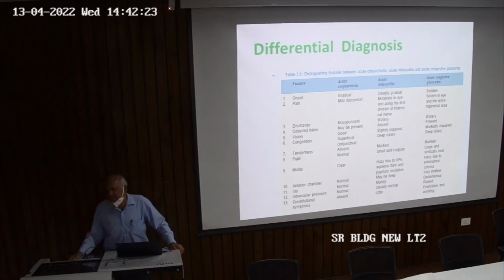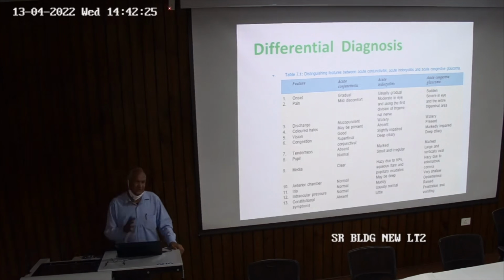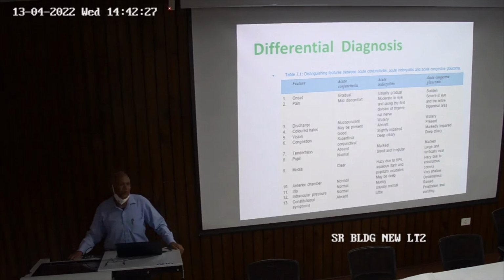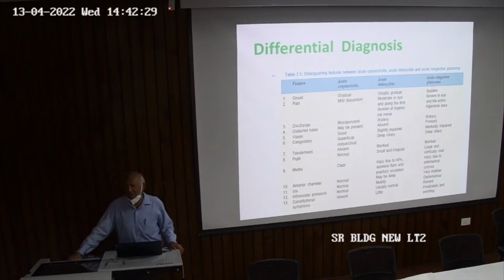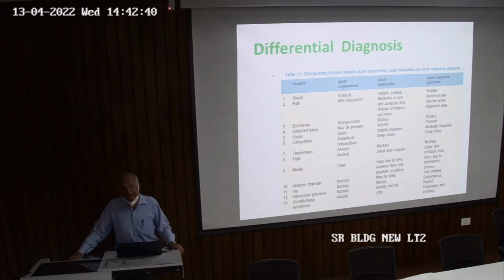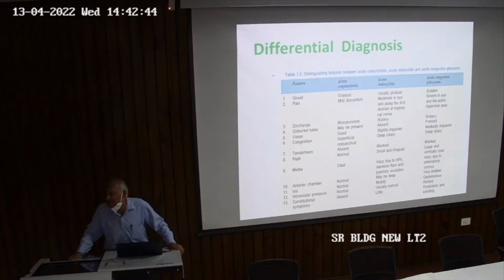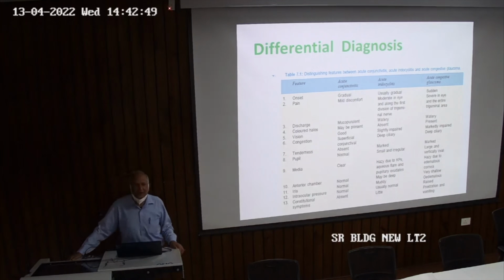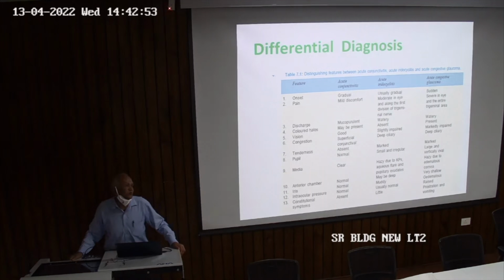How will we differentiate these? These are practically important things from the clinical point of view. Take three cases. One is the acute conjunctivitis, another is acute uveitis, and lastly the acute congestive glaucoma. Because the diagnosis is important, otherwise we will mistreat the patient. Take an example. We have not covered the acute congestive glaucoma, but the salient features we should know.